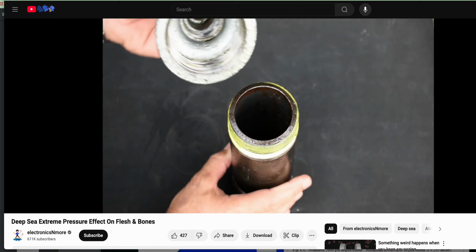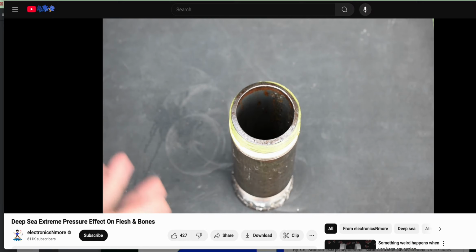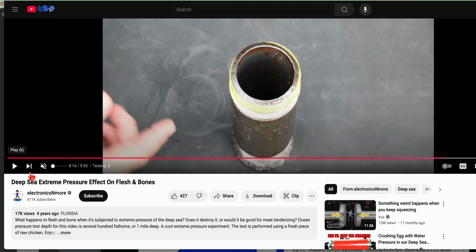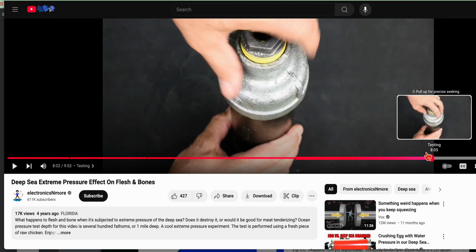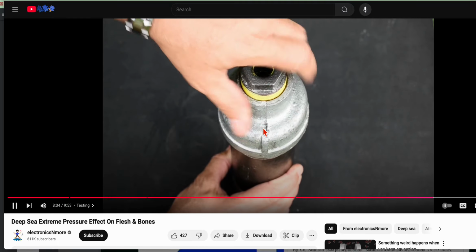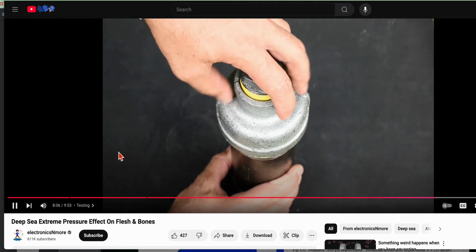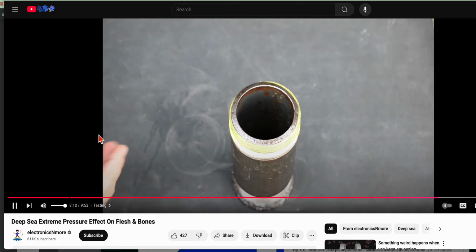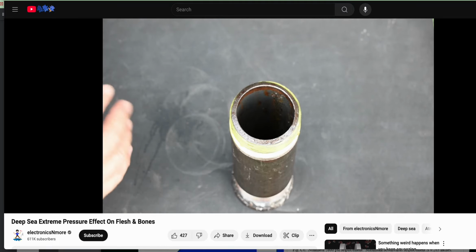And think of it as buckling. Now, here he goes. Let's see what he thinks. This is what he thinks. Let's hear his volume, what he thinks it looks like before he does it. Hopefully we are surprised, but it's possible nothing happened, but I really doubt that nothing happened. Because with 2,000 pounds of pressure, you would think that the flesh on that chicken leg would be completely mushed. So let's take a look.